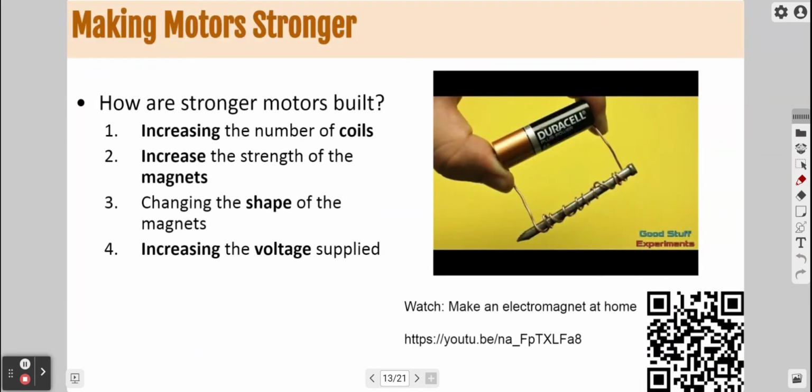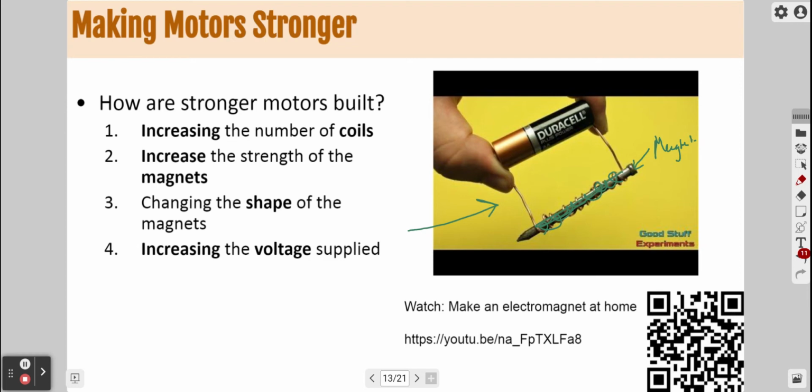So there's a few ways that we can make magnets stronger. First off, you could create this magnet at home. This is an electromagnet, a really simple one. You basically just take a piece of wire and coil it around, and it's easier if the wire doesn't have the plastic on it. You can coil it around your nail, and your current is going to go through those coils and create a magnetic field, which in turn turns the nail into a magnet because it's inside the magnetic field.